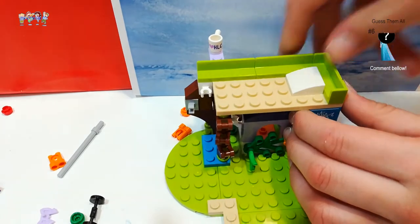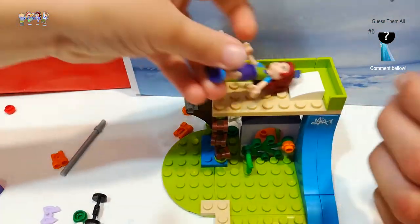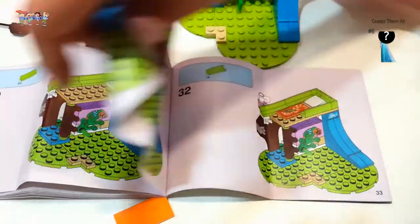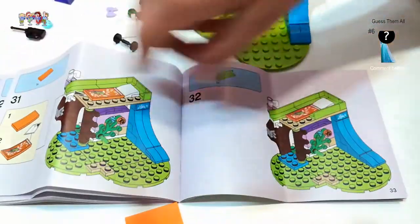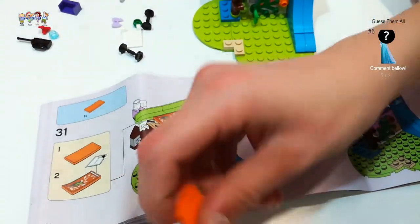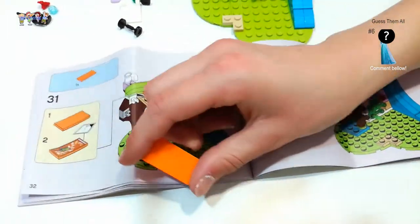We need it to be a pillow. It's the comfy pillow. Yes. Can you try the comfy pillow? Cozy. Okay, so now let's turn the page and see what's on 31. It's her blankie. So we will need this. Yeah, maybe it is her blankie.